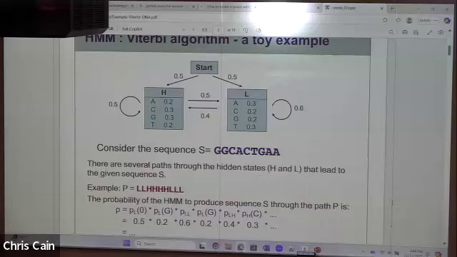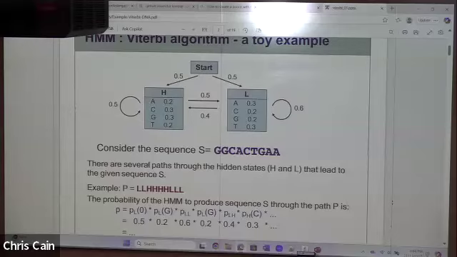So we could go through, what is the probability that we were in high, high, high, high, high, high, high, high, high for the 9-character sequence. We could figure out high, high, high, high, high, high, high, high, low, and calculate all 2 to the 9th possible values. Instead, we could use Viterbi. We could use dynamic programming, and calculate this, it turns out, in linear time.